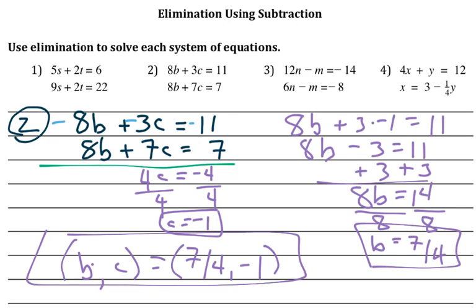And let's look at what happens if I were to plug in that 14 over 8. Well, 8 times 14 over 8, bless you, would become 14. And then this would be minus 3, which is 11. And then the same deal down here. If you plugged it in, you would get 2 true statements, so you know that this is accurate.